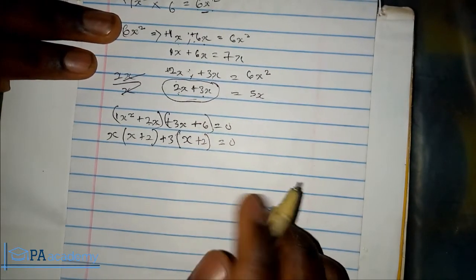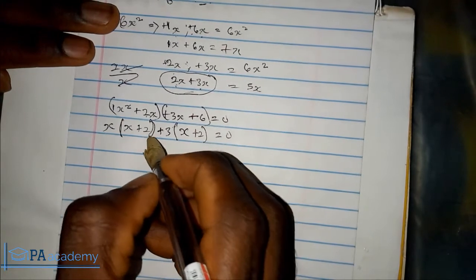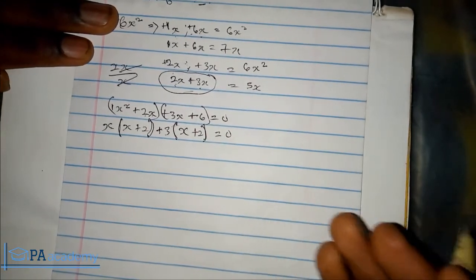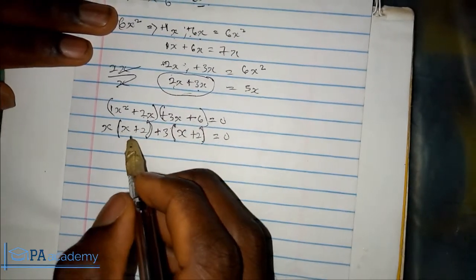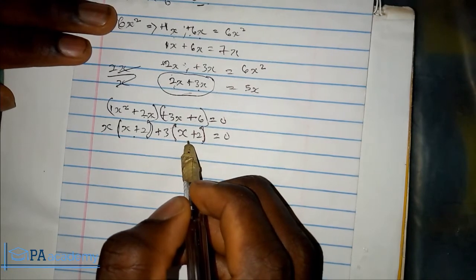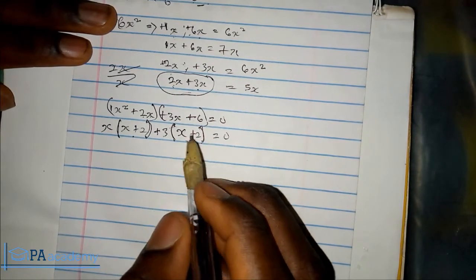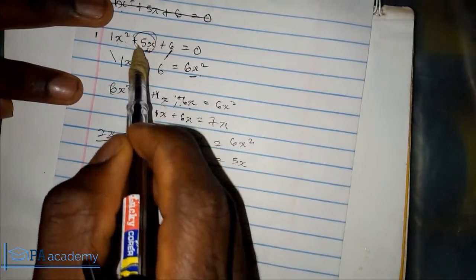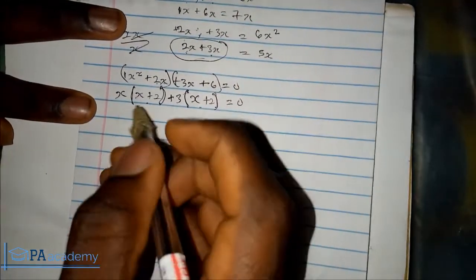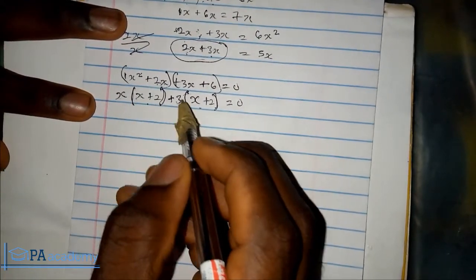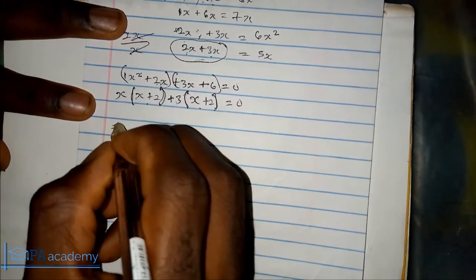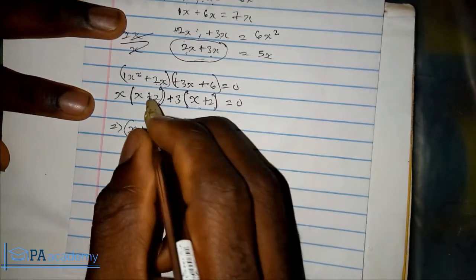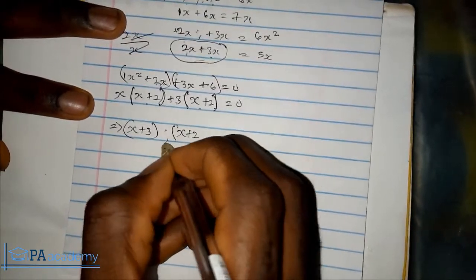Now if you examine this at this junction, you see that what we have in brackets here is similar to what we have here. So that's just to let you know that you are correct. At any point where what you have in this bracket is different from what you have in the second bracket, then that means there is a mistake somewhere. Probably what you replaced the middle value with is not correct. So now we bring together the ones that are outside of the brackets. So we are going to have x plus 3, and here we have x plus 2 equals to 0.